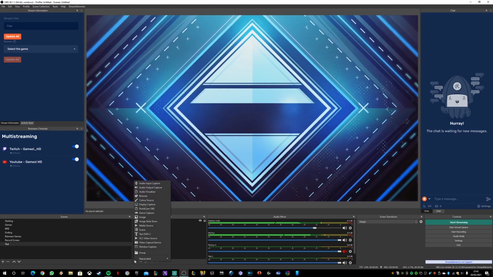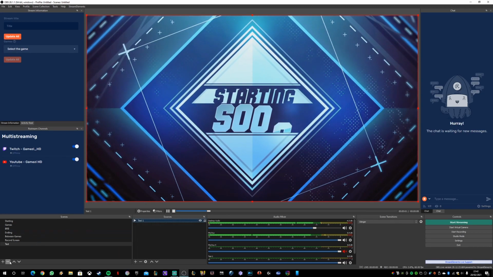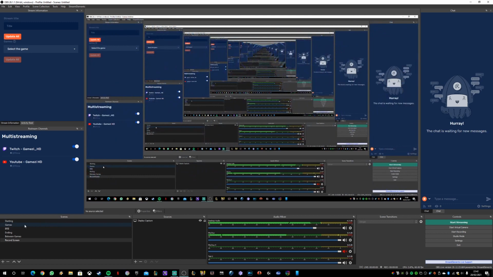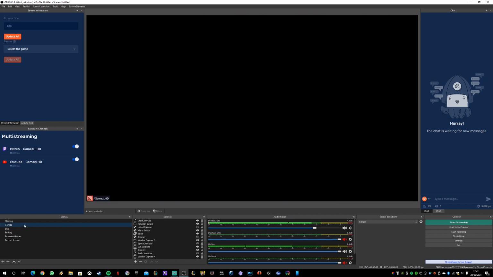Now for a game, I'll show you with my actual setup. This is the screen recording. Now for a game, right? Here I have all kinds of stuff. As you can see here, I have Watch Dogs, Euro Truck Simulator, a window with this one, I think it's Apex Legends, and an audio visualizer. What this does is make a visualization from the sound that it's hearing from the desktop. So this is a plugin. If you want to download the plugin, it's audio visualizer for OBS. You can just find it easily, right?